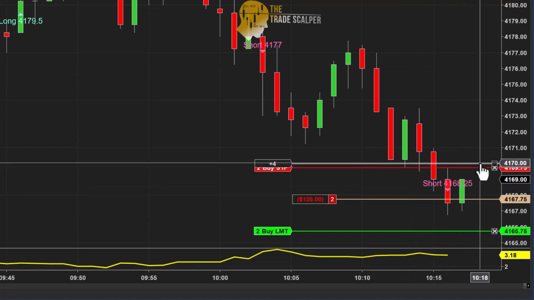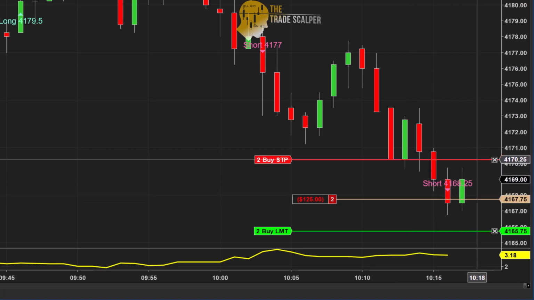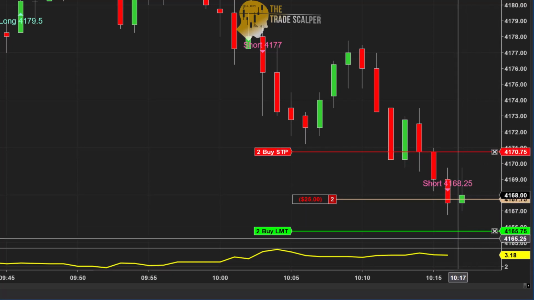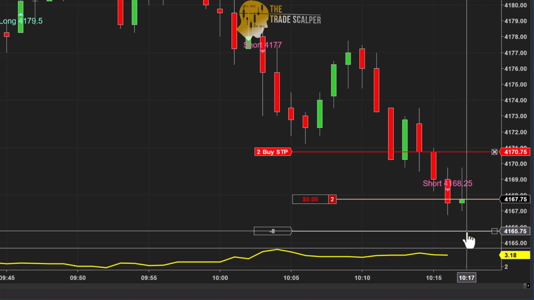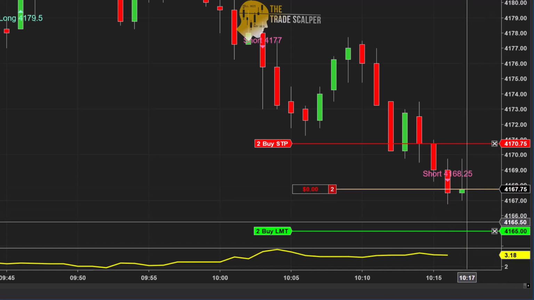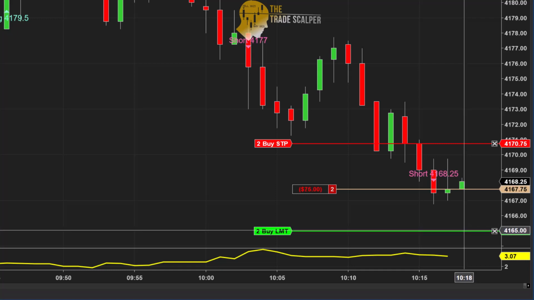Something you should also consider, if you look at the ATR, it says 3 points. So let's make sure that the stop as well as the target is more in line with the current conditions. We can't have a small stop and a small target. So really 3 points, 3.25. That's the goal. We're looking for an opportunity to take a larger profit based on the ATR.